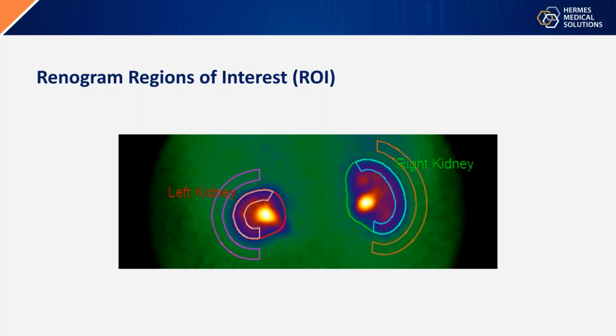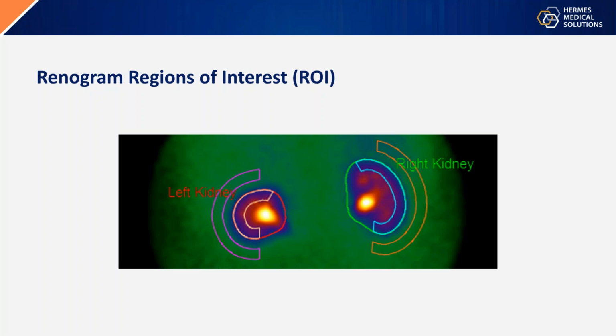Then we have the parenchyma regions, which are inside the kidney ROIs. They are C-shaped, and one has to be careful not to include the pelvis. If one goes too far down, it might creep up into the pelvis. And then we have the backgrounds. The backgrounds can be half circles, like I have in my image here. They might be C-shaped, or they might be a complete circle as well. The EANM guidelines say C-shaped, but any one of these is fine.